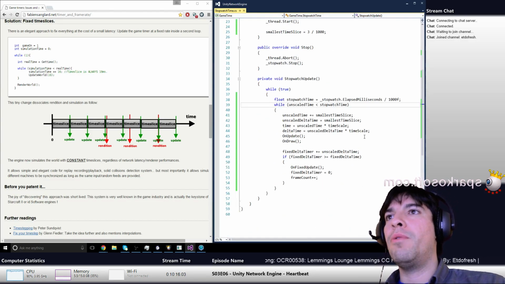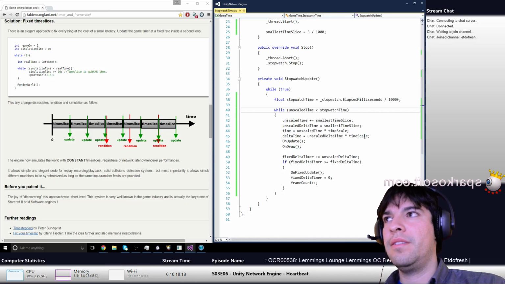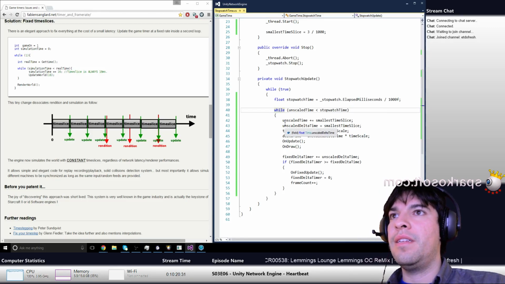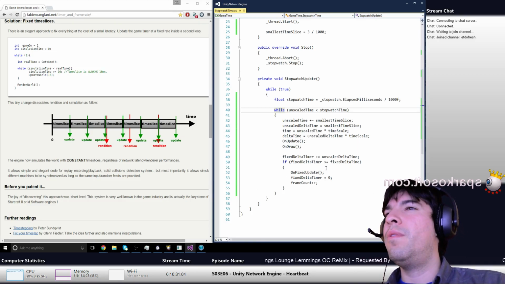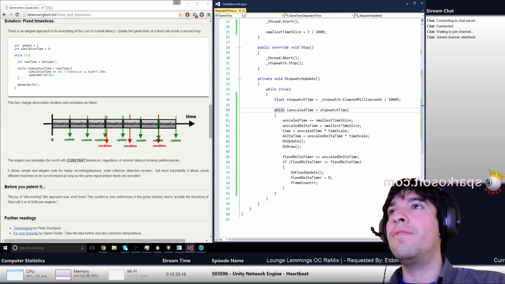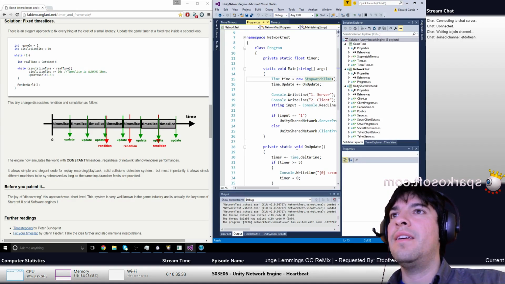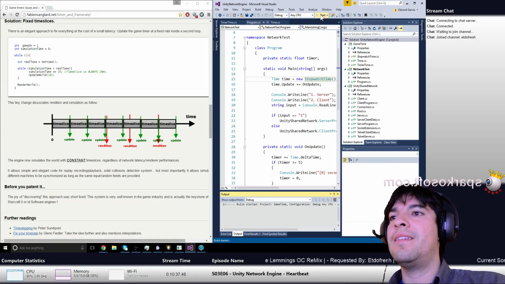So now we have this double while loop. So you have this while loop and this while loop. And I think that will do it. Hopefully. Let's see. I'm just gonna play this and just see what happens.